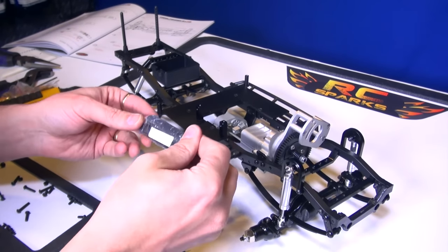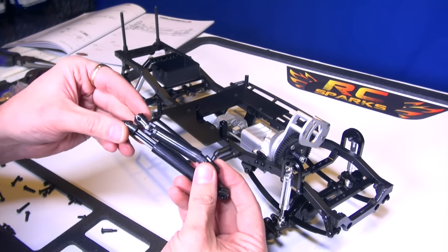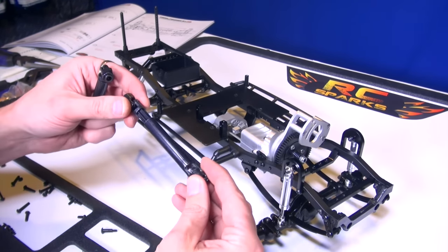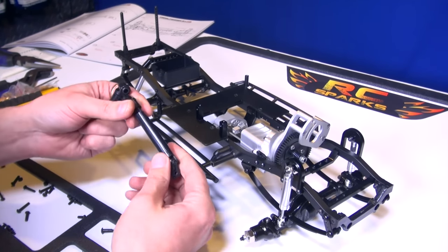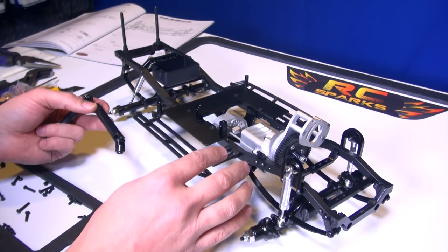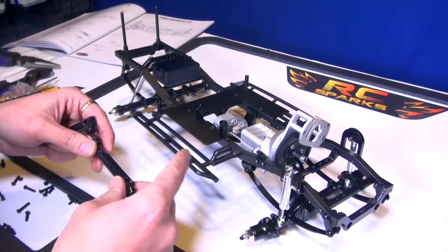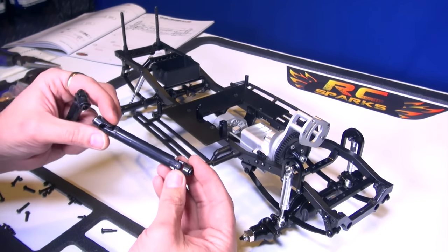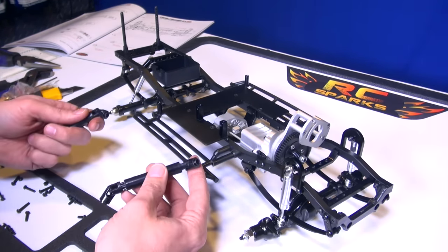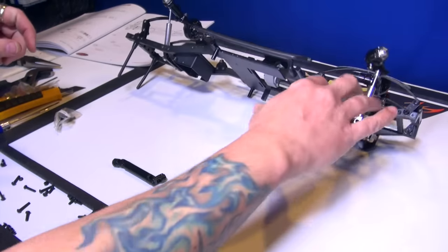Next is the drive shafts. If anything, I could say this is the one place I'm a little bit disappointed. Everything else comes in aluminum or steel, and these ones, apart from the universal joints on the end, are actually plastic. Now, there are good things and bad things. The reason you could have plastic drive shafts is if it's under a lot of torque, it's the drive shaft that breaks and not the transmission — thumbs up on that. But with everything else being mostly aluminum, I would expect these to be a little beefier. RC Four Wheel Drive does sell steel drive shafts as an upgrade for those that are more serious and putting a lot of miles on the trail truck. So I'm going to go ahead and install the plastic ones here.